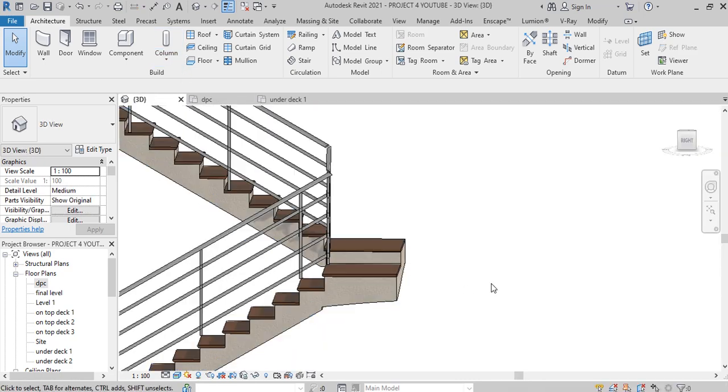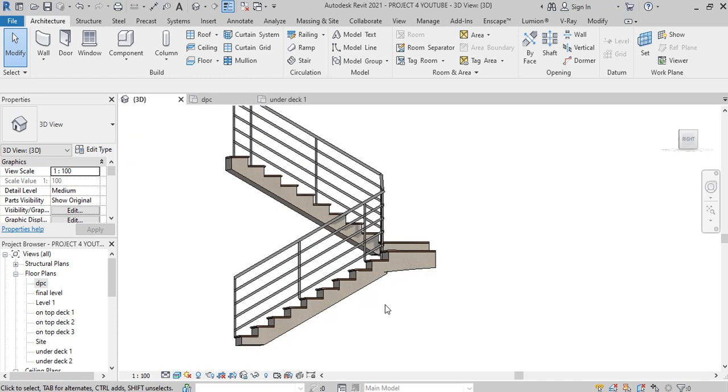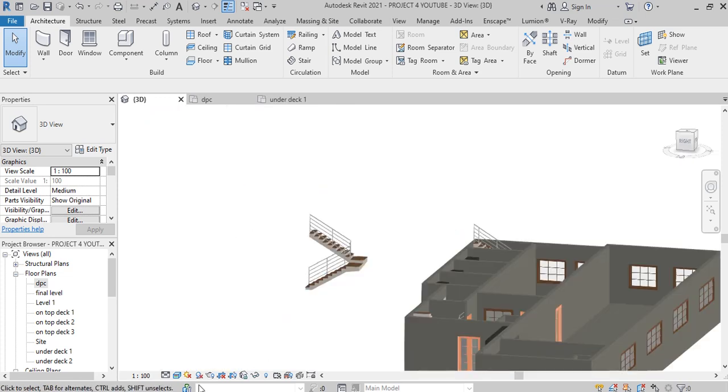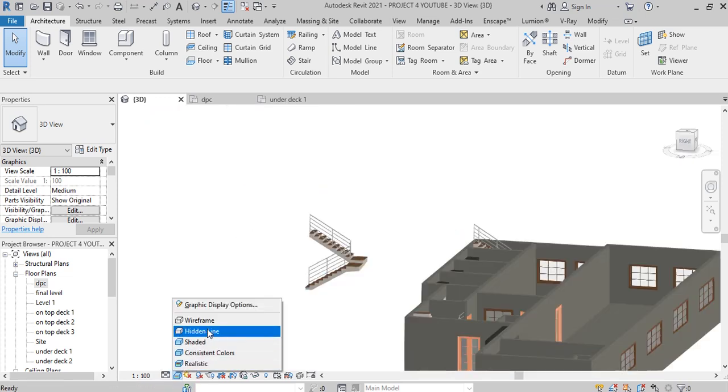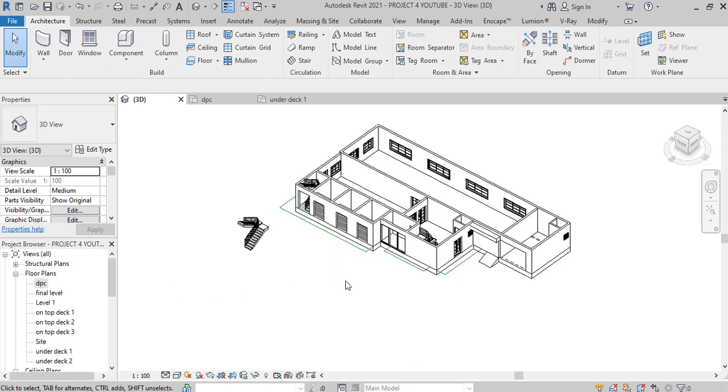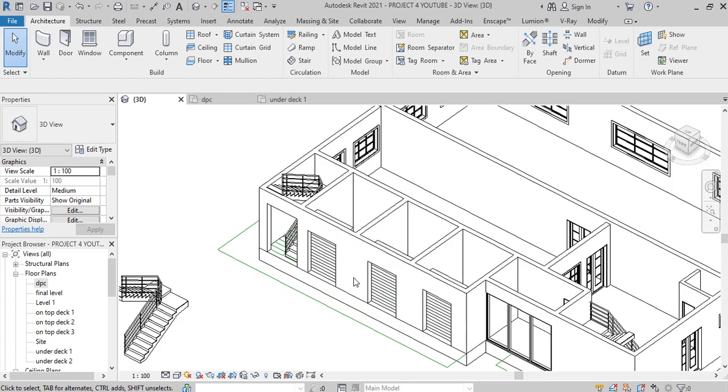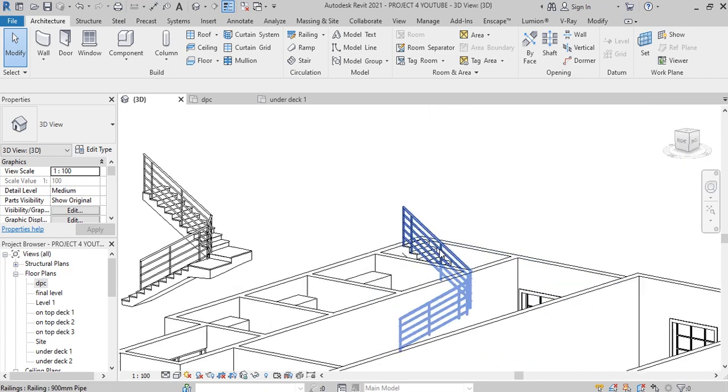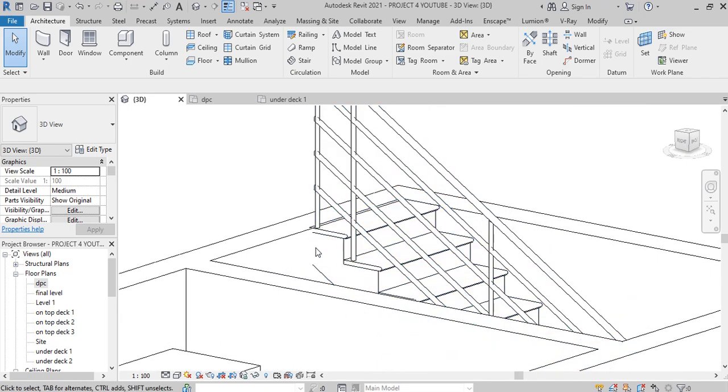So this is what it looks like. We have a riser here, and then we have another here. So if we want to explore more about this staircase, let's turn off the shadows and also turn this back to hidden line. Now let's also see what it looks like relative to the final landing. So you can see it's actually at the right point.